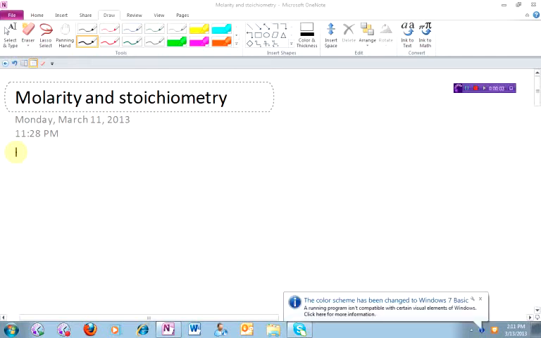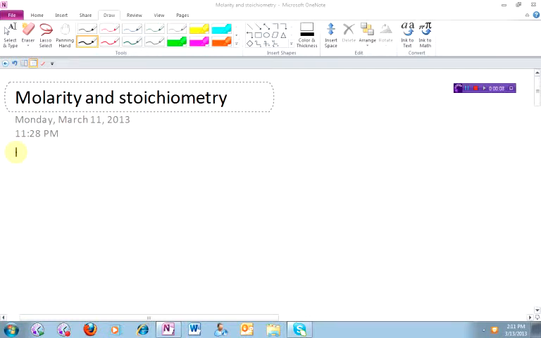So in this lesson, we're going to take a look at how molarity can be used in stoichiometry calculations. In stoichiometry calculations, we were given the mass of either one of the reactants or both of the reactants, and we were asked to determine the mass of the product. What we needed to do with those types of calculations is look at which of the reactants was the limiting reactant, and then from there we could determine how much of the product was produced. So we're going to take a look at how molar concentrations can help us solve our stoichiometry problems.